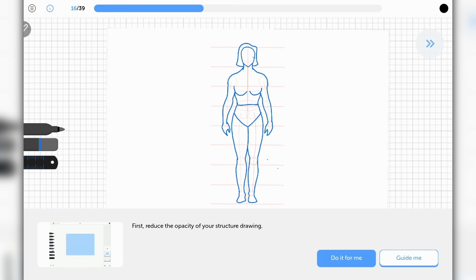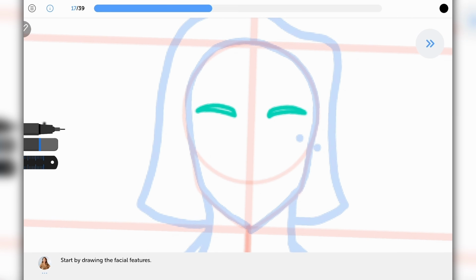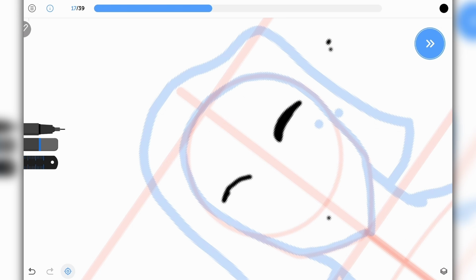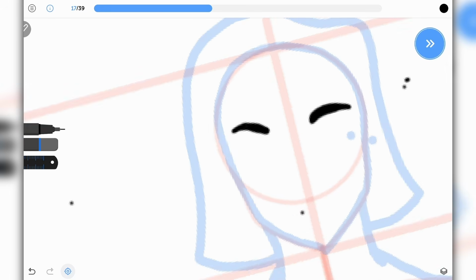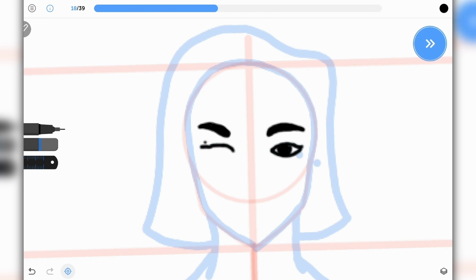Oh my god. Okay, so how am I meant to know where they actually go though? Because we've not done any guides on the face itself. I'll be honest with you guys, I do usually just wing it and put things where I feel it looks right. At the same time, some people rely on the guides. Oh yes, I'm just suddenly meant to know how to draw eyes. Cool. I know there were lessons before me doing this, but it should still give me some explanation, you know? Oh, and I hate that it pops it away like that. I can't do the other eye now.